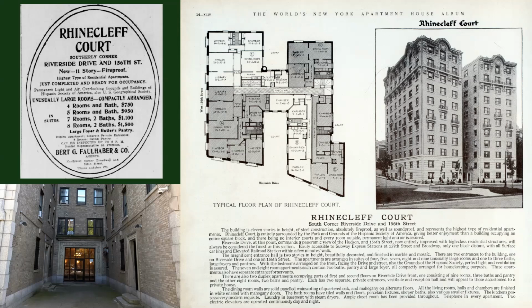On the walk earlier this week, someone asked me, and I didn't know, what were the salaries of people who would have been living in these buildings. And someone kindly looked it up and popped it into the chat window that regular jobs for middle-class professional people ranged from about $2,000 to $2,500 a year. So you can see that in some cases, that would have been a third of your income. In some cases, it would have been more. And so the people who lived in those apartments may have been something like a doctor or a lawyer that had a more flexible sort of income.